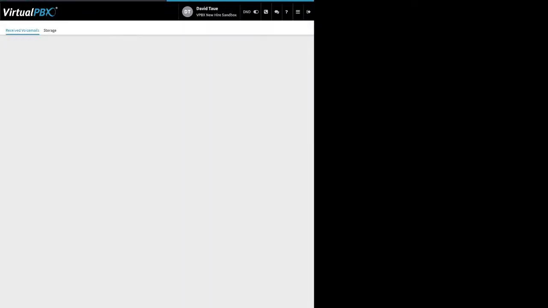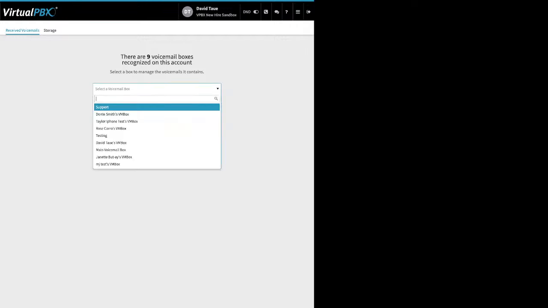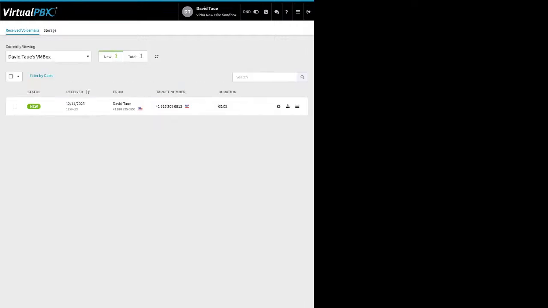Voicemail tab, this takes you to, as an admin, you can get to any voicemail box on the account, right? So you can see, like, a voicemail box is getting full, right? You can come here, you can put a check mark in front of a message. Now you can move it to a different voicemail box, or as an admin, change its status, right? You can also play it back and download it.